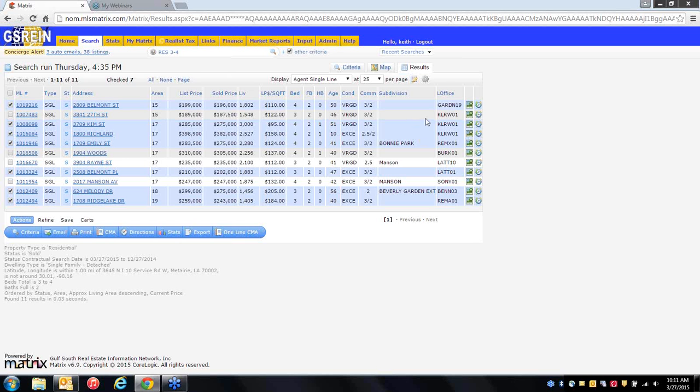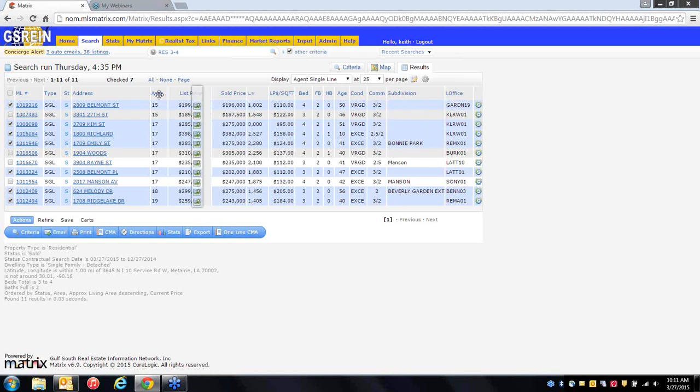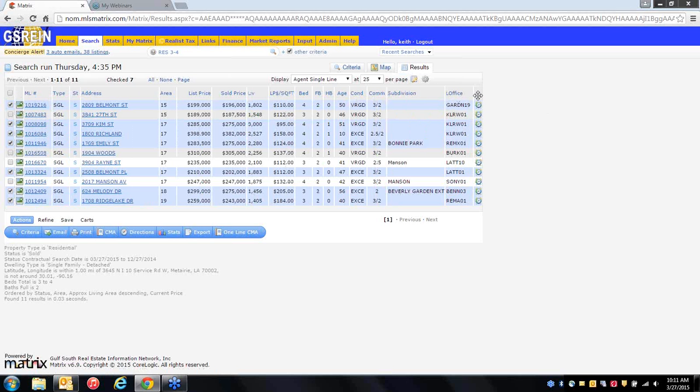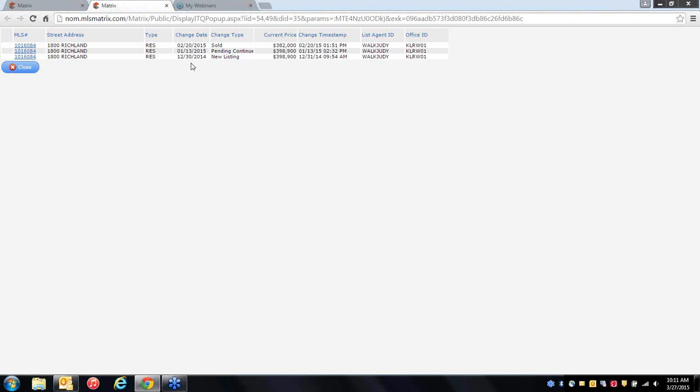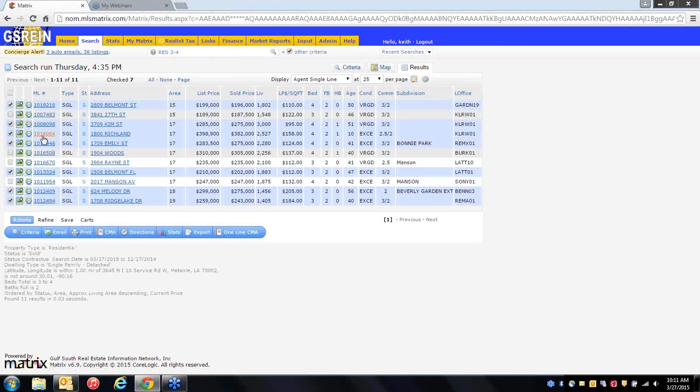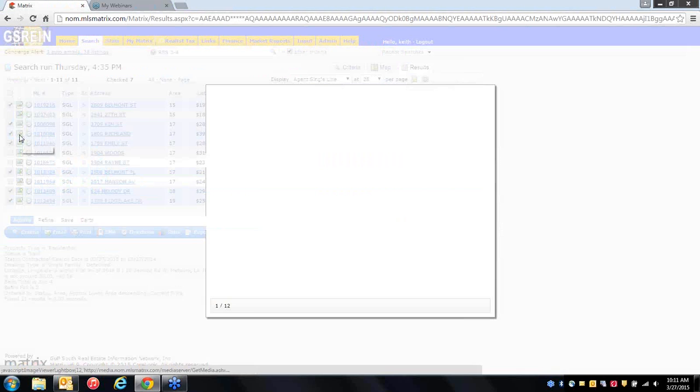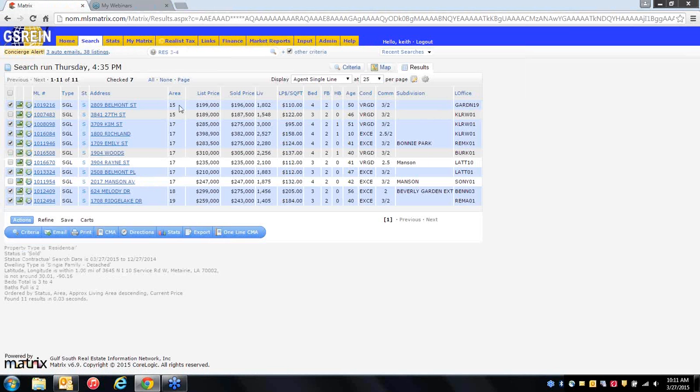Okay. Something else I can do, see over here on the far right, I've got an icon for the photos, and I've got an icon here for the history. Well, watch what I can do. I can drag this way over here to the left. I like it to the left because now it's quicker for me to get to instead of way over here on the right-hand side. So now if I want to see the history of any of these houses, just hit that little clock, and I can see the history of it. If I hit the MLS or the photo icon, it just opens up the map of that without leaving this background of where I was at here.